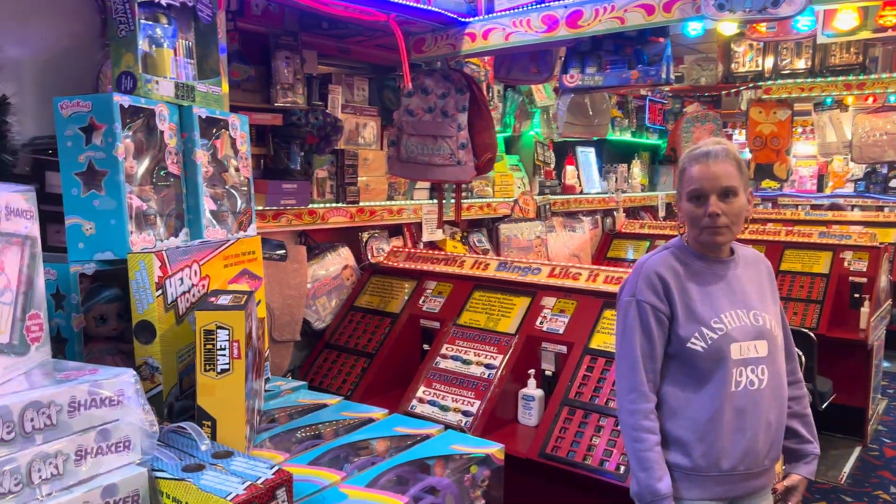There's your old faithfuls — the ferris wheels. That whole set: you get the slide, the roundabout, the ferris wheel, and the characters. Check it on Amazon — Kindy Kids, it's called the Unicorn Carnival, comes up at about 27 pounds. We're doing that for a 50 pence win in the bingo.